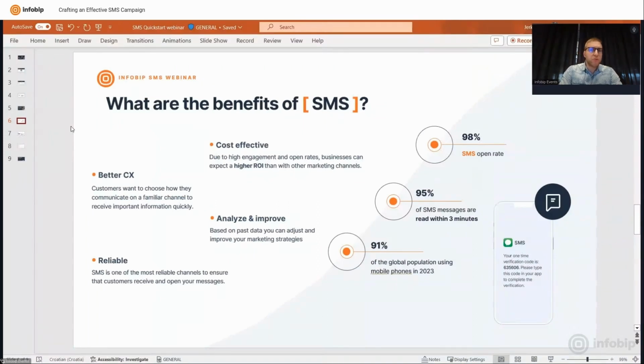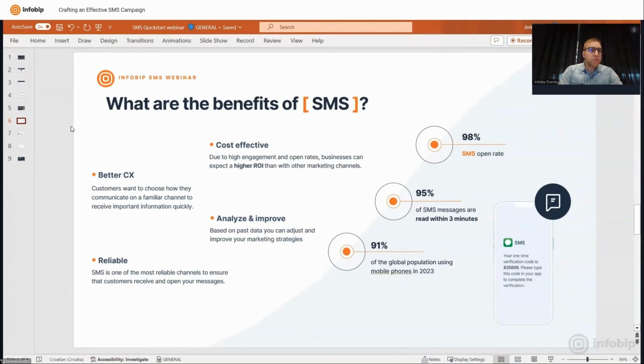So taking into consideration the statistics, on the left side, I put some of the most important benefits of SMS. First of all, SMS is reliable because it does not require internet connection. All that is required to receive SMS is a cellular signal. Then it's cost effective because if your end users receive the SMS messages, that means that you have successfully transferred your message to them, and it makes the campaign cost effective.